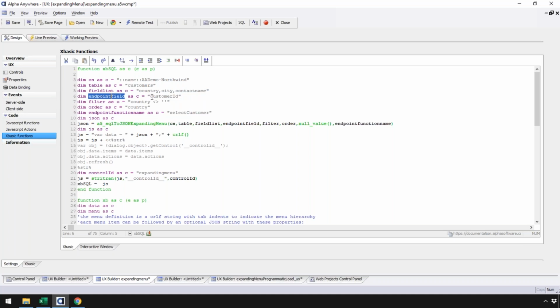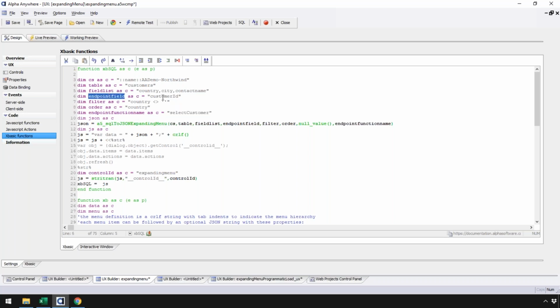Now, this endpoint field is sort of the key one because that is the primary key or the value I want to link to every item in my menu. And I'll go back and show that in a few moments here. And then you can set up a filter, so you can make this dynamically filtered. You could set up ordering for your menu. And then last but not least, you have an endpoint function name, and I'll talk about this a little bit more, called select customer.